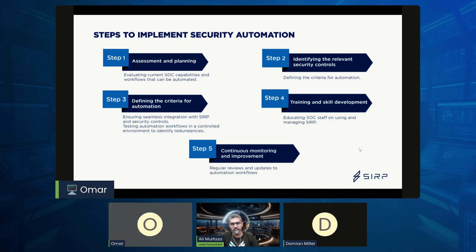Another key aspect is defining and using KPIs to track progress and effectiveness of your SOC team and overall automation process. For example, you can track mean time to detect, you can track mean time to respond, mean time to investigate. These are the things that allow you to improve on your existing processes. You measure these things to improve the existing processes.